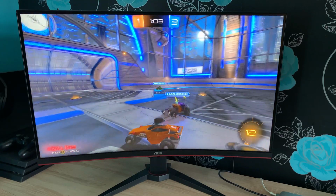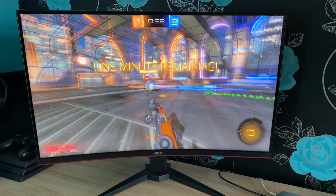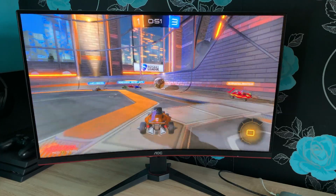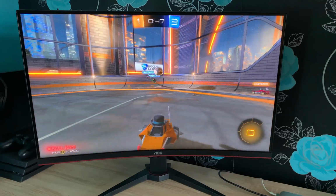The one letdown that I feel is that it has no speakers on board the monitor. There is an audio option which uses a 3.5 headphone jack. Again, a little bit later on we'll talk about the connectivity and I'll show you where it is on your monitor. I wish it'd have some speakers so you could use the inbuilt speakers straight away if you wanted to.